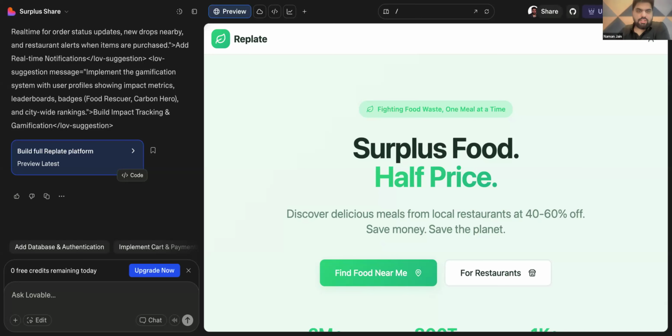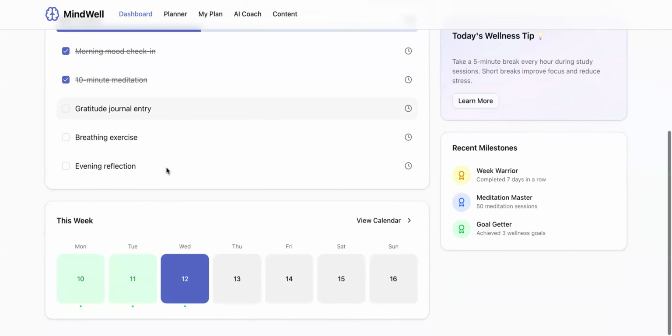So look at this: your mental health journey starts here. Explore resources, start your journey. If I get started, I can go to the dashboard. I can see how many days I have been logging in, how many tasks I have completed. Please share the screen for the mental health app. You're not sharing that screen, I think you have to. Is this visible now?